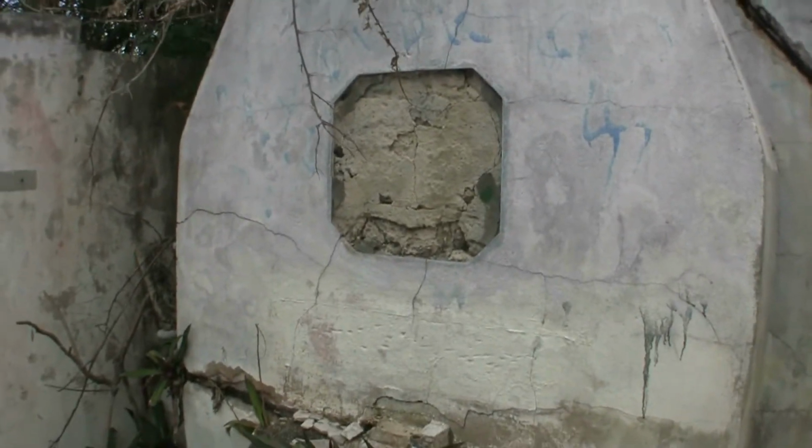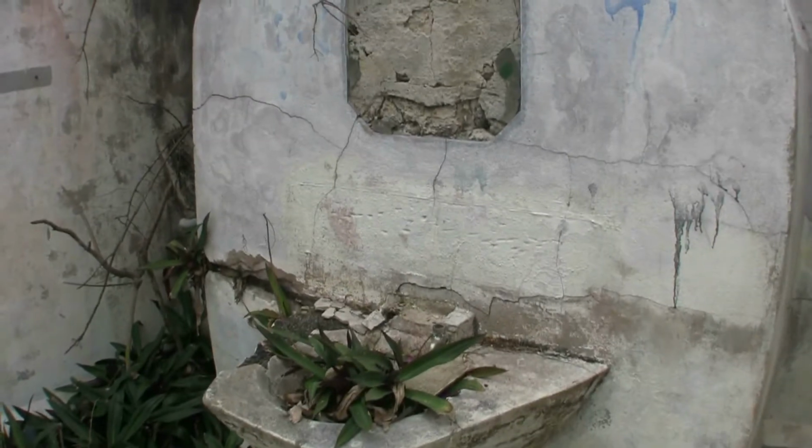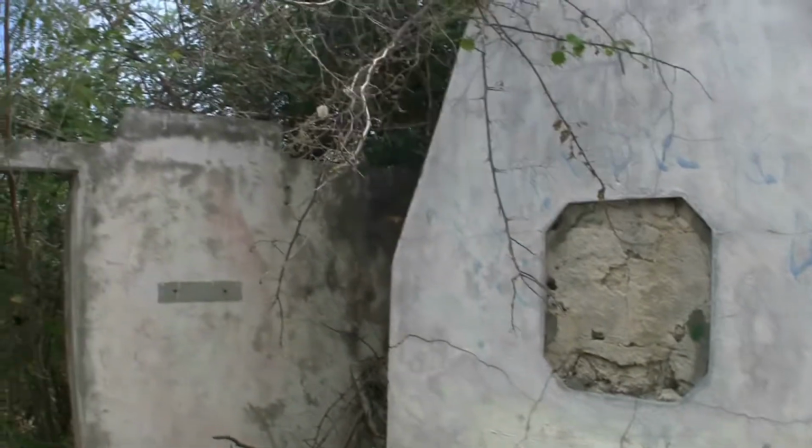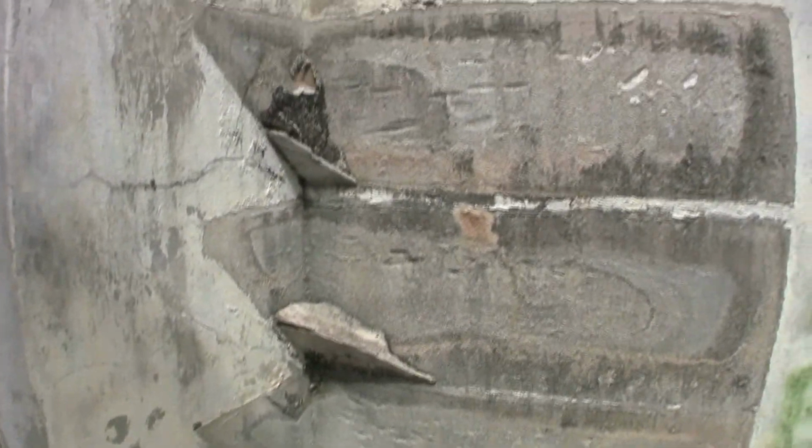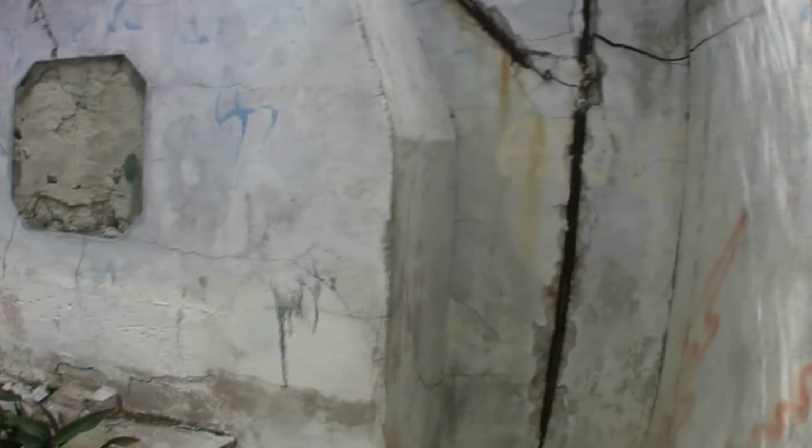This is an interesting little place. It's got a chimney on this thing. Oh, and that's a sink. This is like a cooking house. Alright, a small little cooking house. Looks like they used to have shelves here. Looks like that might have been a shower in the corner. So that might have been the house with the water.